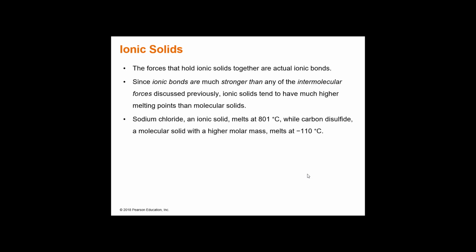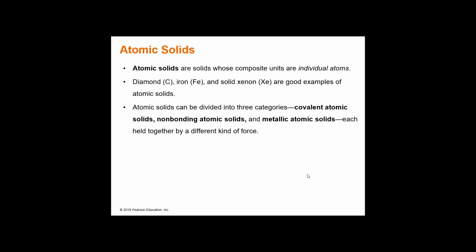And that has to do with the fact that carbon disulfide is nonpolar and is dealing with dispersion forces only, yet an ionic bond is an extremely higher bond attraction than what intermolecular forces have. Atomic solids are solids whose composites are only atoms. So diamond, which is carbon, iron, and solid xenon are good examples of atomic solids. So diamond is all carbons.